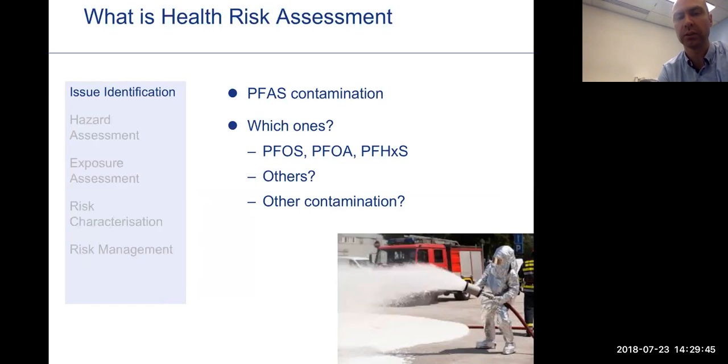This has been a question. The other one is that in aqueous film-forming foams, these are not the only substances. Do we need to look at anything else? They're not so much Williamtown, but at a lot of the sites they were burning other things. So are there other contaminants we need to look at? It can be hard sometimes to focus and say, this is what we need to look at versus other things. But in this situation, to cut to the chase, we essentially focused on 3 or 4 of the PFASs.